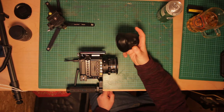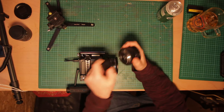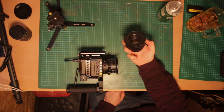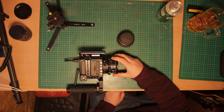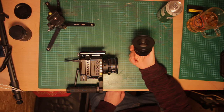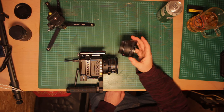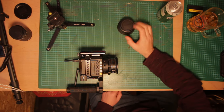Apart from the mounting point at the back there, they are 100% plastic body, really light, tack sharp, to say they're relatively cheap lenses. This 24 is 150, I think, nowadays, and the nifty 50 is like 100 quid, and it's one of the best lenses Canon's ever made. You ask any person who uses the Canon system, they'll tell you about the nifty 50.